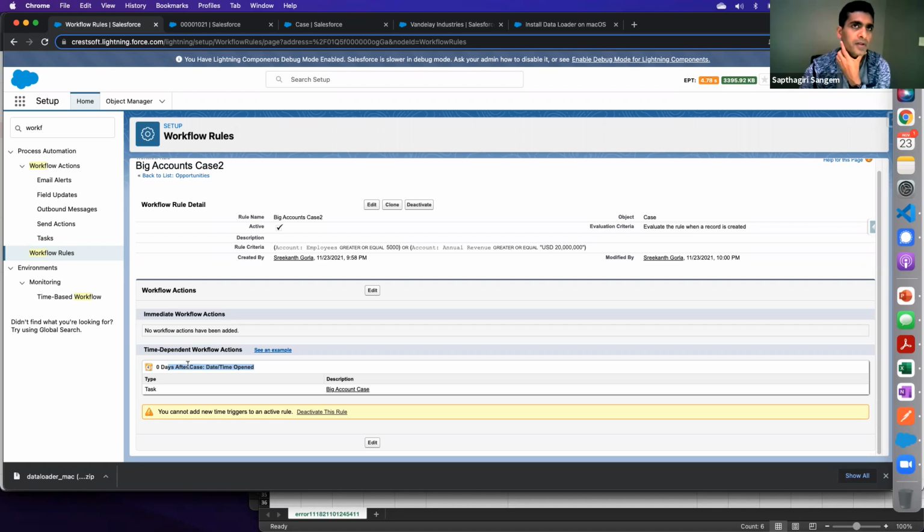In an hour for any company, Salesforce only allows 2,000 or 1,000 time-based workflows. That's why we have to be very careful when we are using this. If it is time sensitive, and let's say we create maybe 2,000 cases every day or every hour, and we are expecting these notifications to go out to those users, this one will fail, because Salesforce doesn't allow us to use that many time dependent actions. We have to find different ways. So that's where we always need to take the limits into account when we are designing a solution.